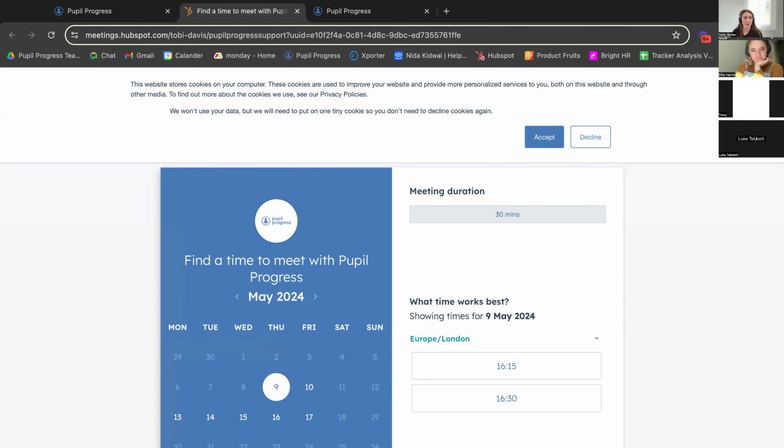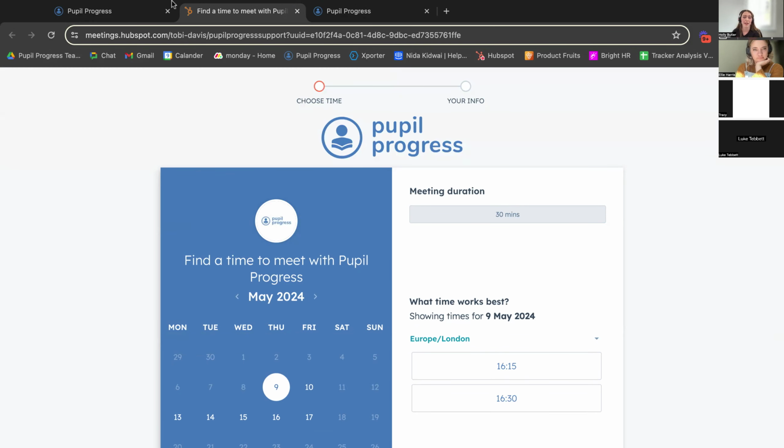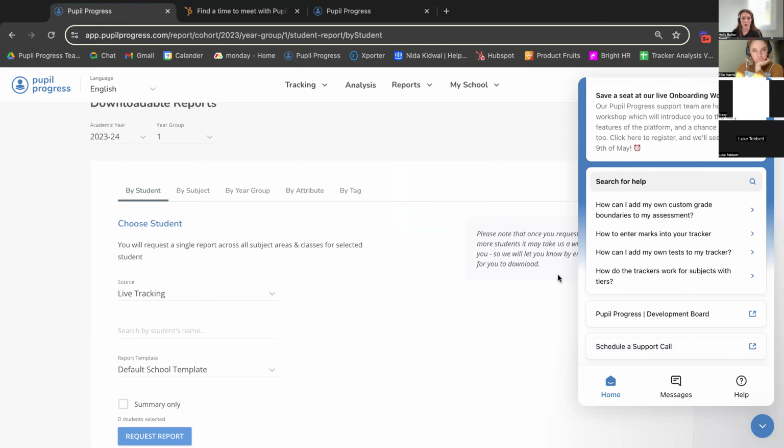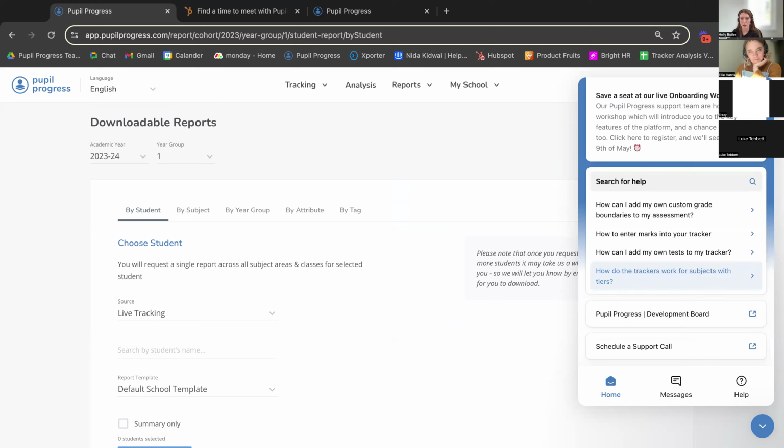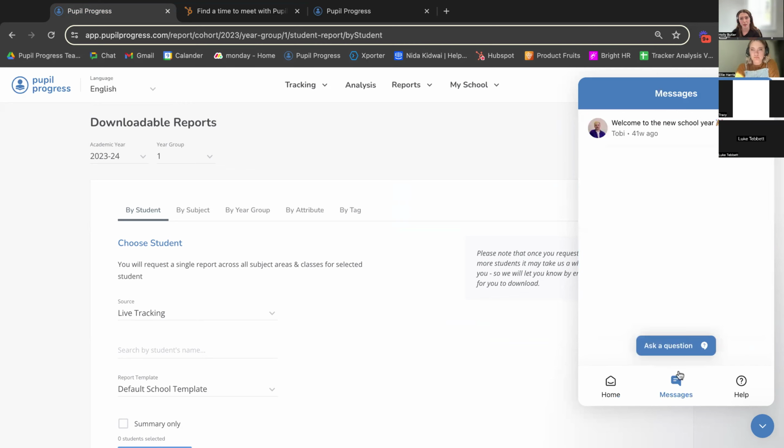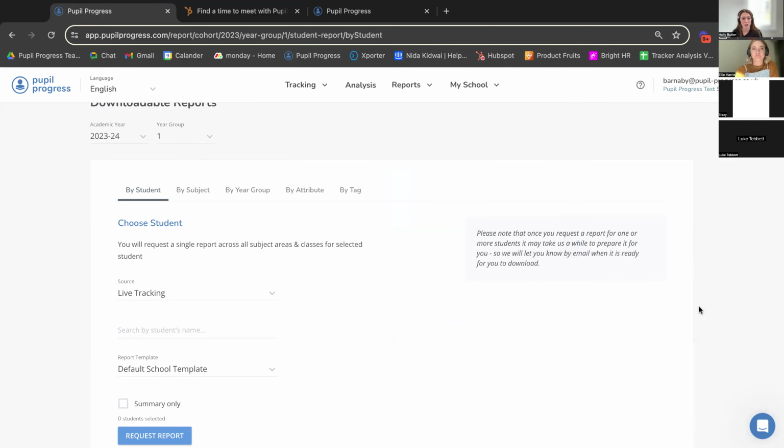But as well from there, you can directly book in a call if you're noticing that it would be easier to communicate any obstacle that you've got on there. Because sometimes it is easier to get through and speak to a person. And we'd received some feedback that video calls are easier because we can do similar to this and present our screens just to run through any specific issues for you.